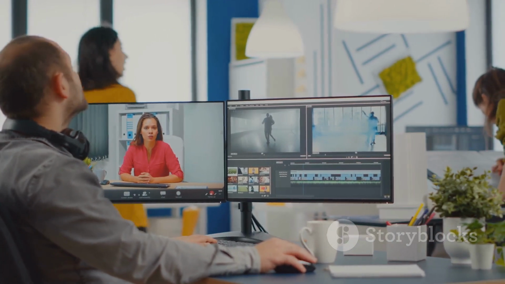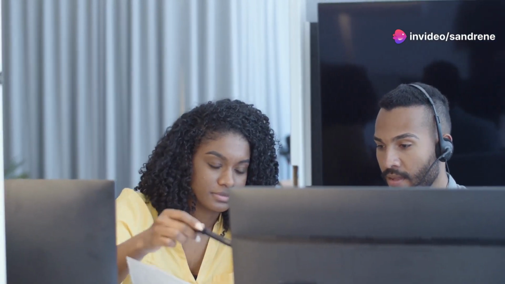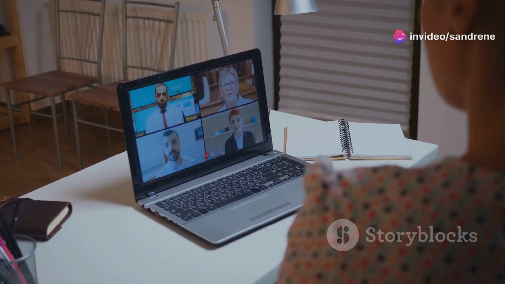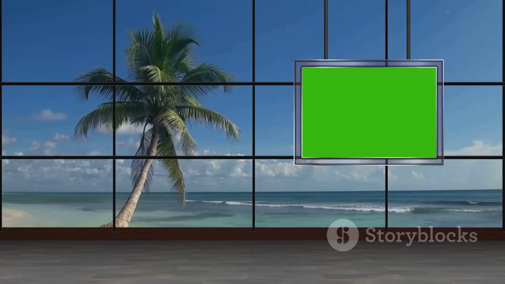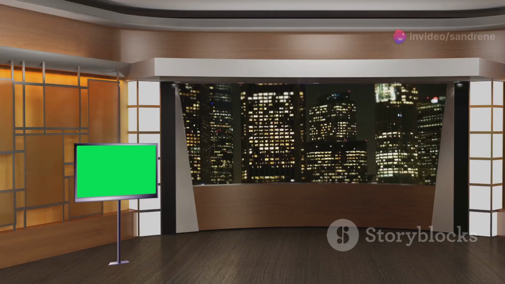Section 9. Advanced Zoom Tips and Tricks. Ready to take your Zoom skills to the next level? Check out these advanced features. Virtual backgrounds. Transport yourself to a tropical beach or outer space with virtual backgrounds. Click the arrow next to the video icon and select Choose Virtual Background to get started.